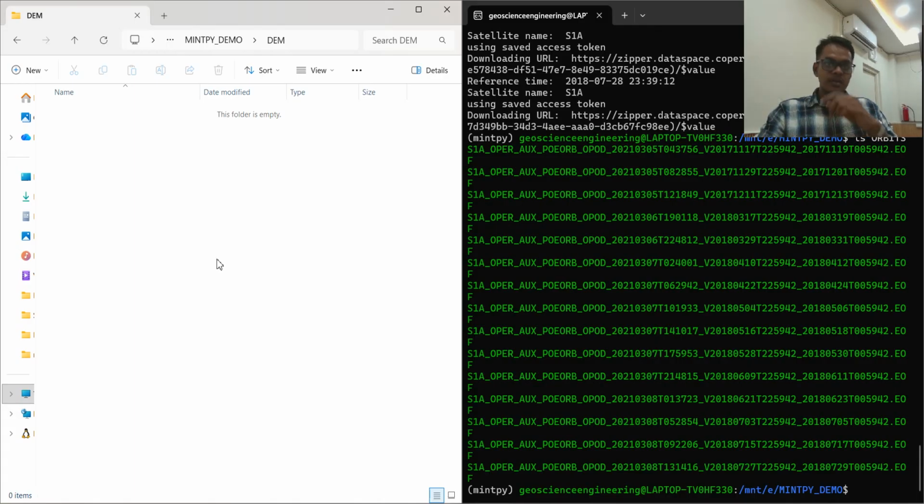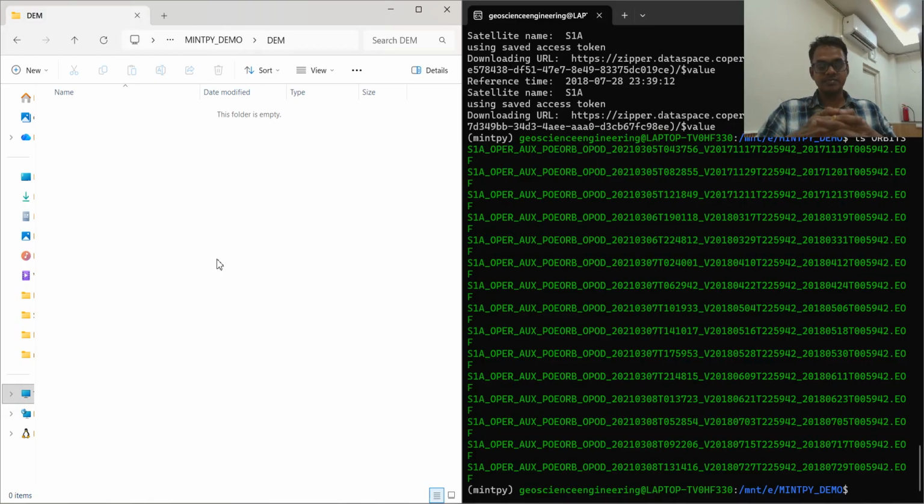Now the thing is, what kind of DEM can we use? We have SRTM DEM, which is 30 meters. We have ALOS, 30 meters. We have Copernicus Global, 30 meters of resolution. Here, we'll go for the Copernicus Global 30-meter resolution, which is excellent for the study. For this tutorial, we need to decide which DEM to use.